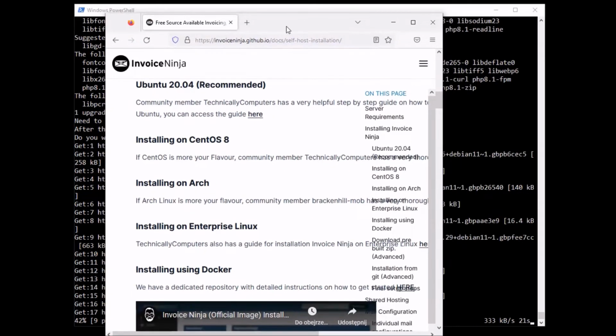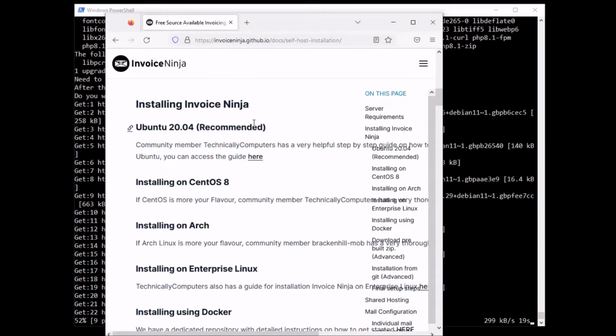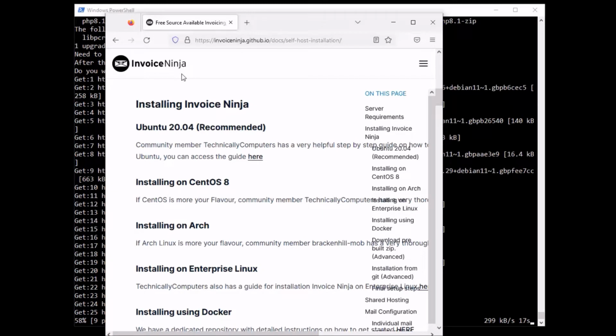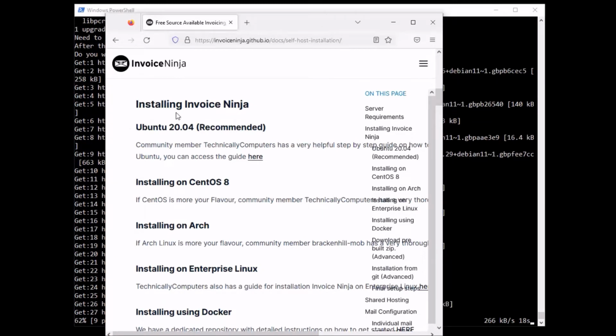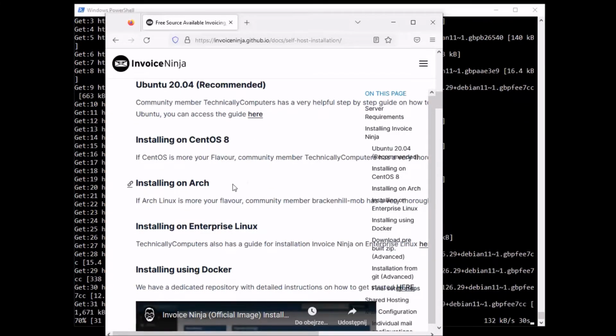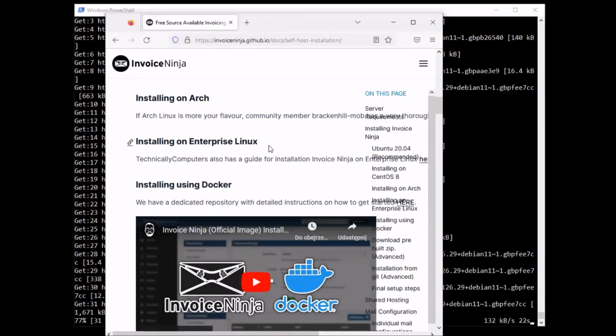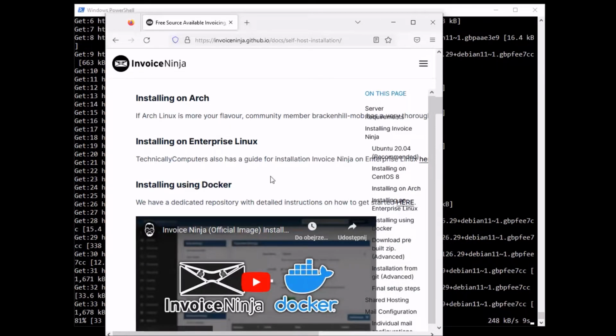Let us check. In general, they ask in the installation guide that you use either Ubuntu or CentOS or Debian, Arch Linux or Enterprise. You can even use Docker and install Invoice Ninja on Docker.